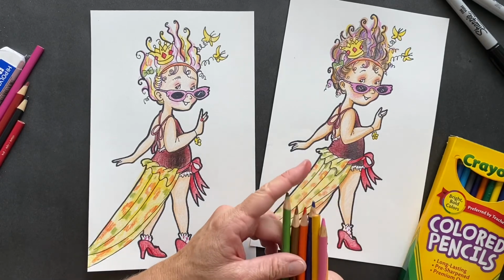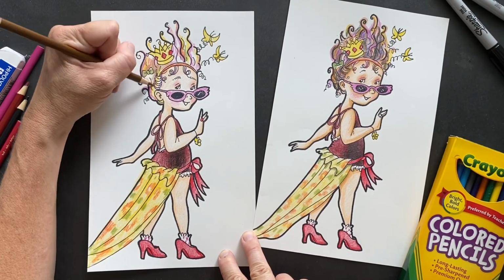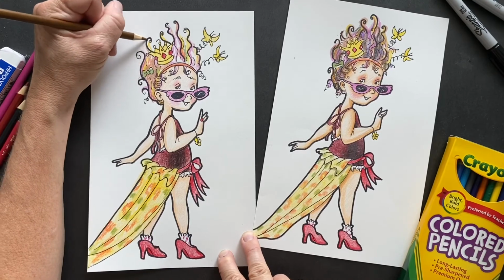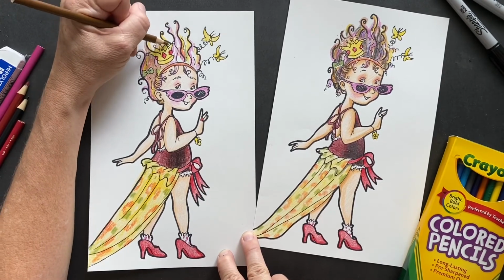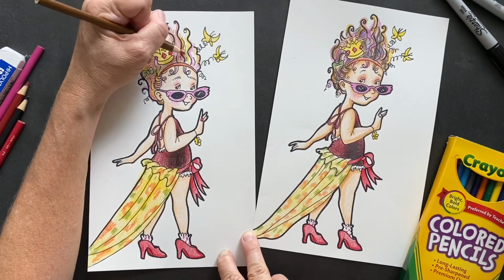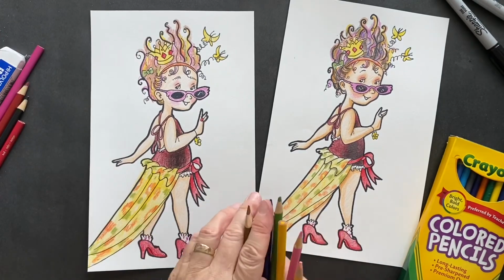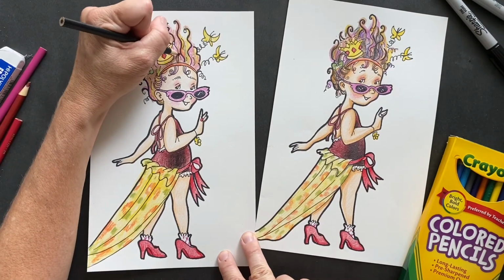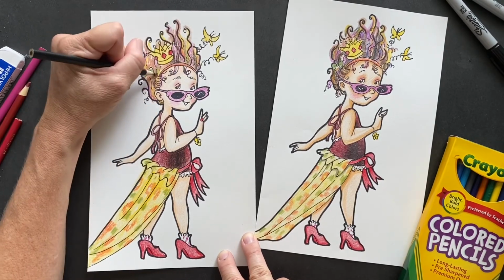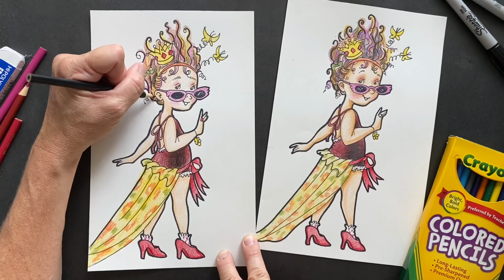Okay, only thing I'm going to do next is in her hair, I'm filling it in with some brown. So wherever you see white, we don't want to see white. We're filling it in with brown. Okay, and then I also am gonna go in with black and just put some darks in here. So that's what it looked like to me. There are some dark spots in here. Okay, anything else I think is pretty much covered.